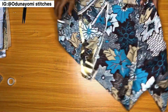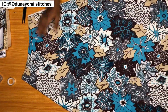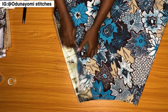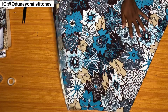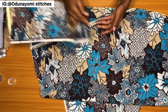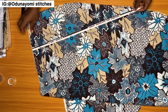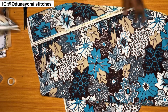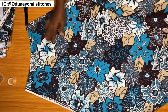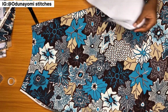So now this is the flare I'll be using for the side of this gown. This flare was cut in 180 degrees. So this is a 180 degree flare. There will be a joining here because the length of the fabric was not enough, so I'll be joining that to that edge. But just note that this is a 180 degree flare.